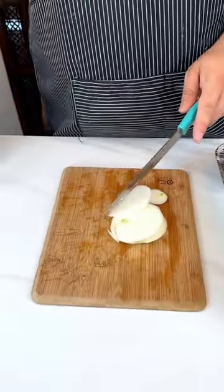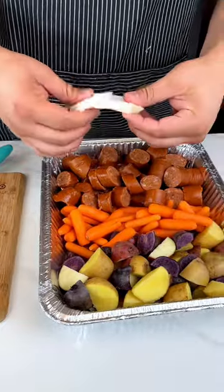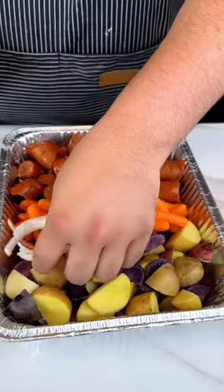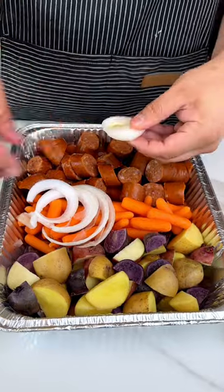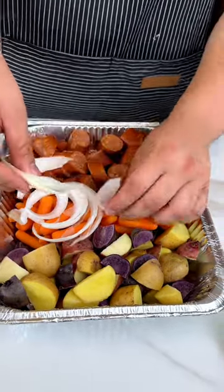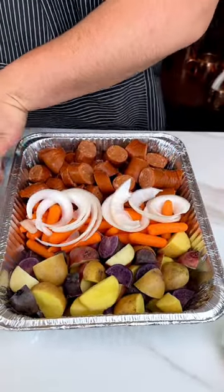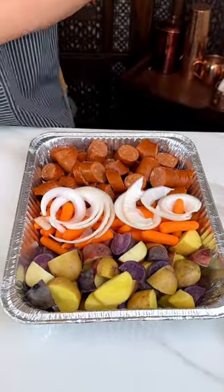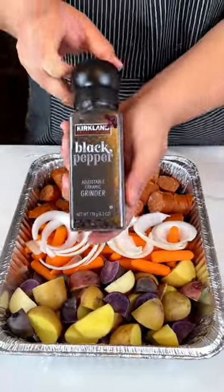Alright, just like that. I'm gonna put this. Like I said, you guys, I'm gonna make them big enough where they're visible. I'll just put them on the carrots. Because I want to get the seasoning, because onions do really have a really good taste that I love and adore. Alright, so I'm going to add some black pepper.